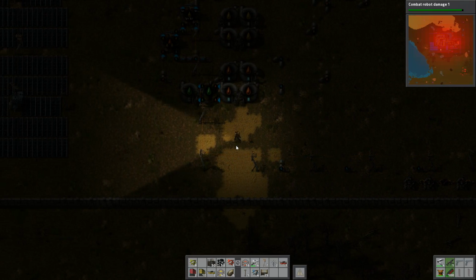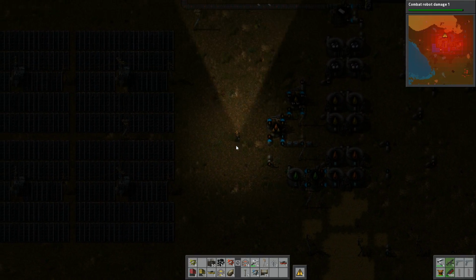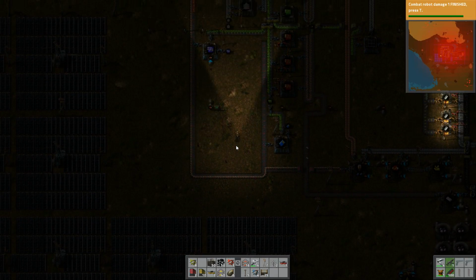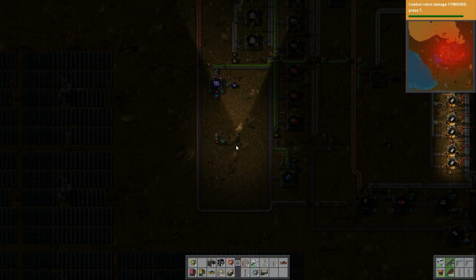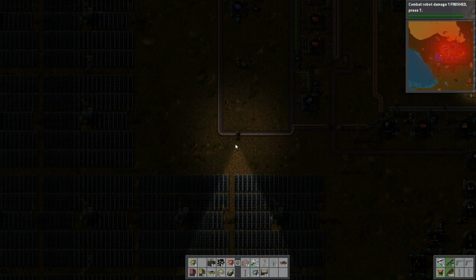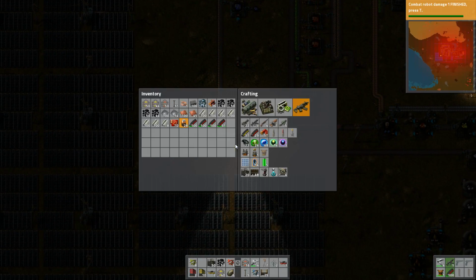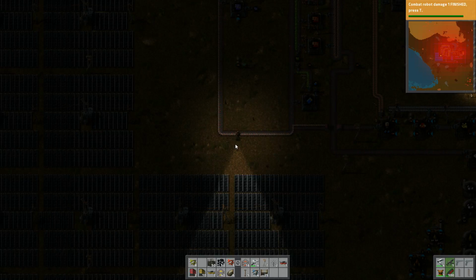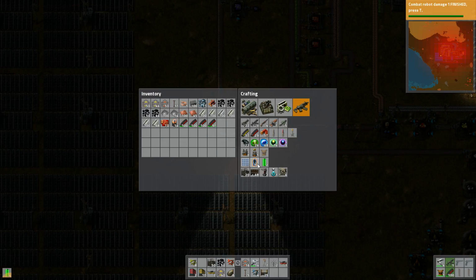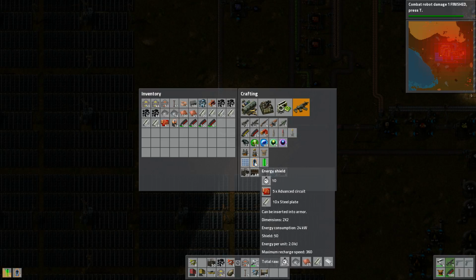Doing too many things at once here. Oh yeah, batteries are full. Oh, circuits are dead. What is going on? Plastic. Okay. Yeah, that happens. Plastic from the petroleum. One, two, three, four batteries. And shields. Maybe a couple shields.